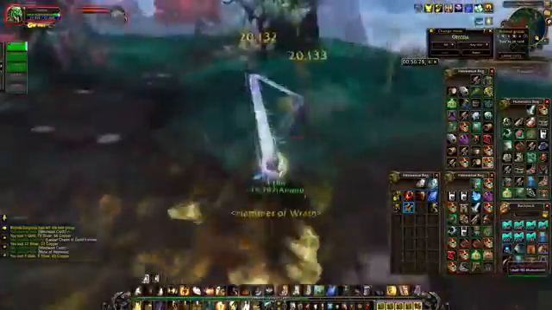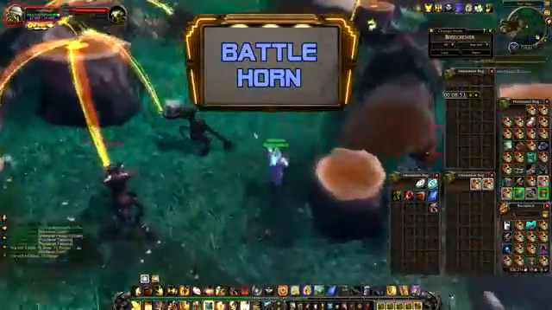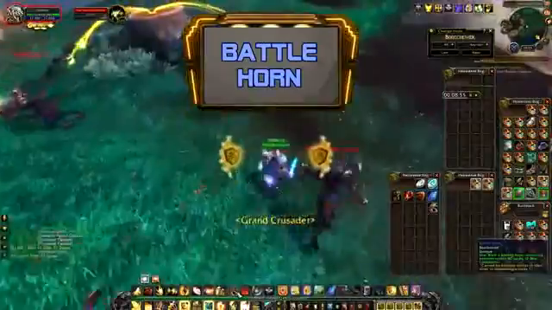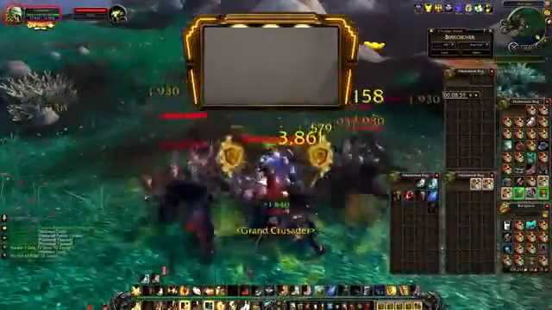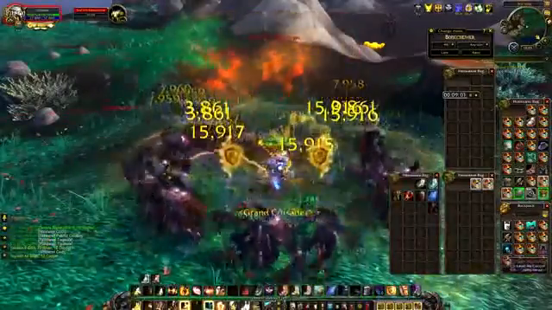Some other items I want to mention is the battle horn. This is a 40-yard AoE pull on a 2-minute cooldown. This is really, really powerful for gold farming. It's really nice for this.